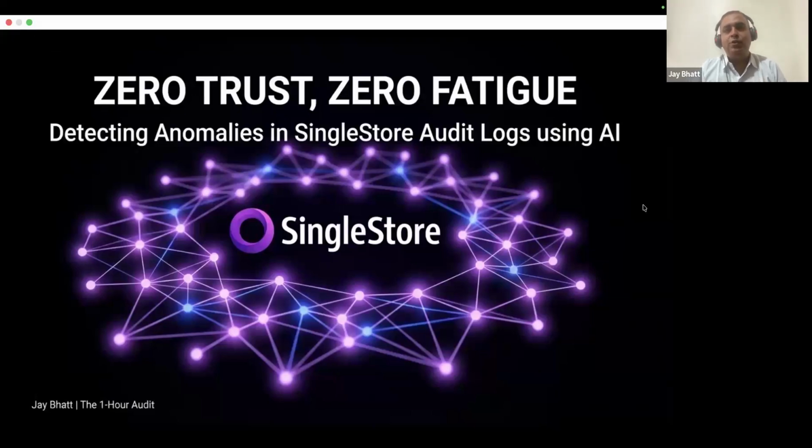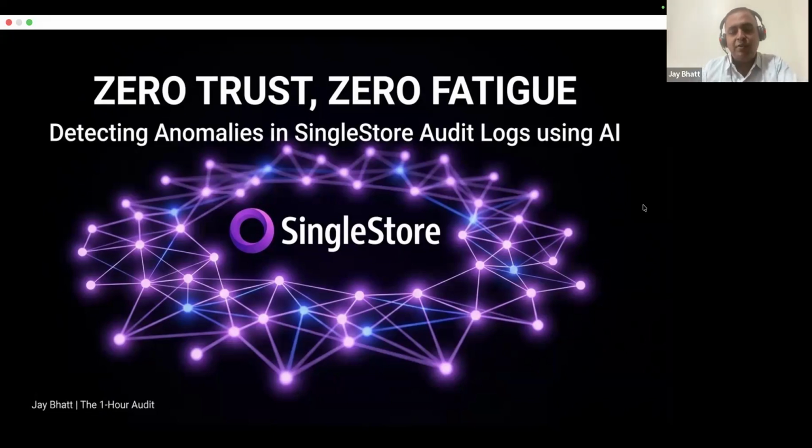Due to the nature of the database and the heavy usage, everyone knows that there are hundreds of thousands of lines of logs, or the volume size of the logs increases dramatically. So what we call it here is audit fatigue. When you sniff through the audit logs, it becomes very tedious and very hard to filter out the signal from the noise. So how do we address that problem of audit fatigue?